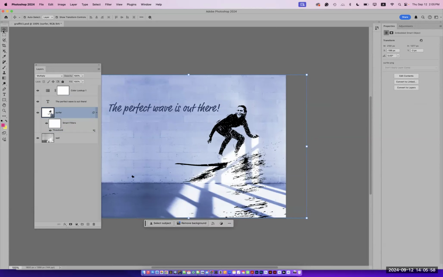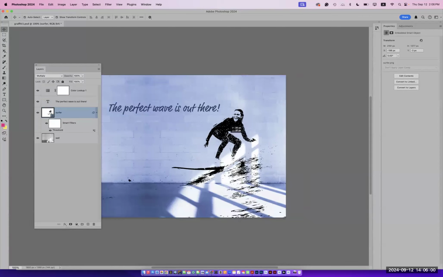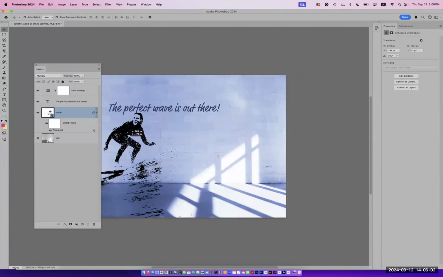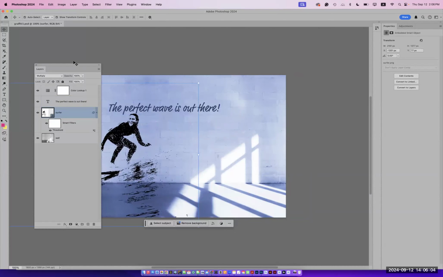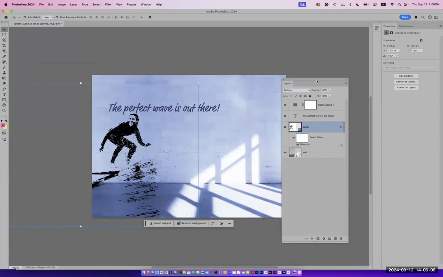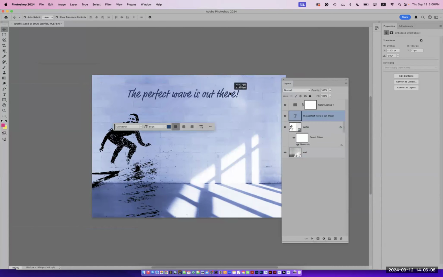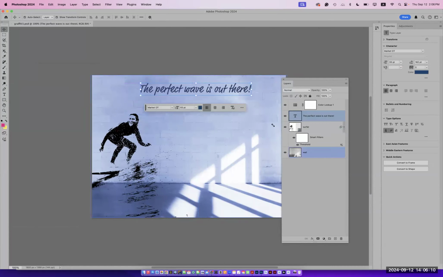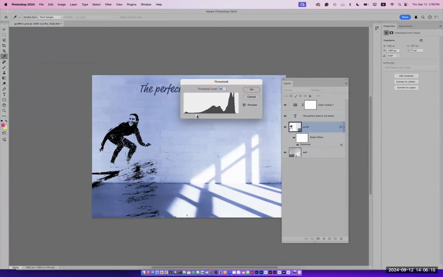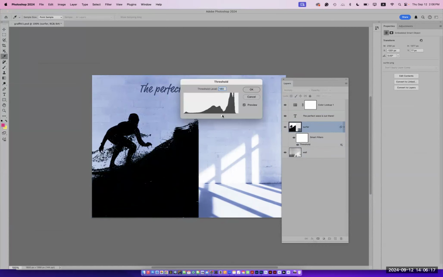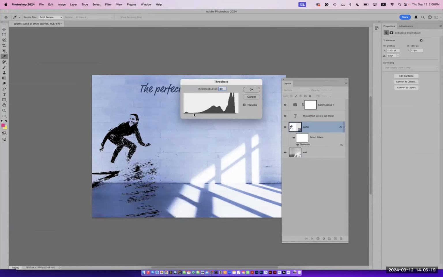I can go to the move tool and click on the surfer and move her over here because that's what I feel like doing. I can click on the text and move it here. And then I can double click on the threshold over here and change that to something that looks like this, or maybe something really light.